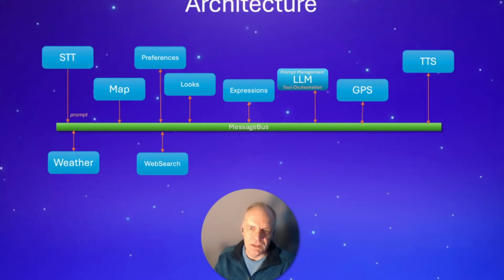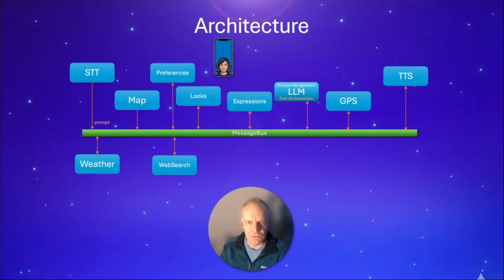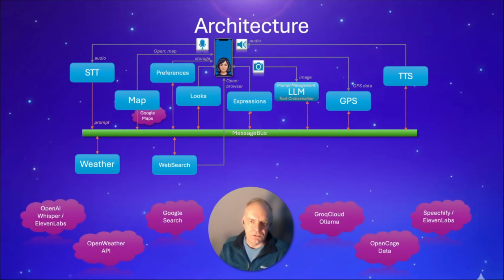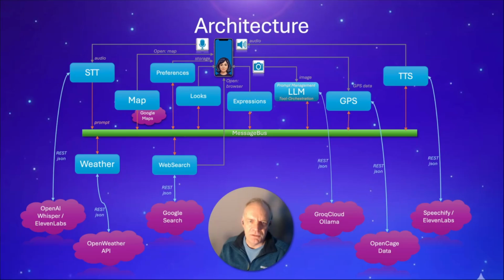The components interact with the end user device, for example by means of a camera, microphone, a button on the screen, opening an app on the device, control the looks of the expressions of the avatar, whatever. The components are also able to connect to a specific cloud service using an API. Most of the time this is a REST API, but it could also be another API like a database connection. By far the most important component is the LLM component. That's the central brain behind all of this.